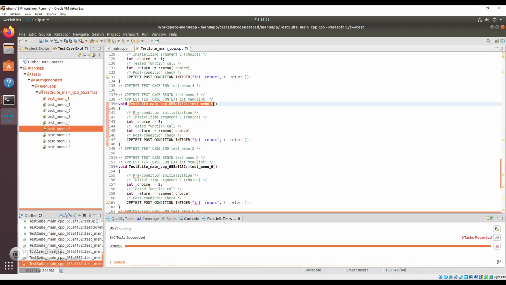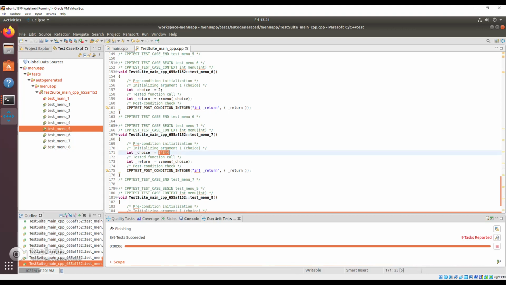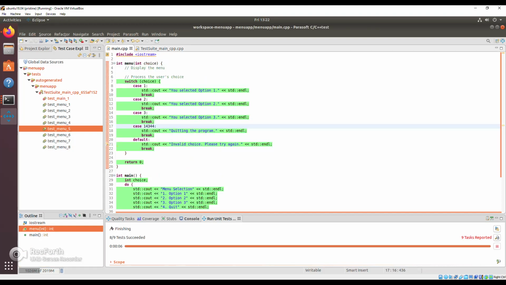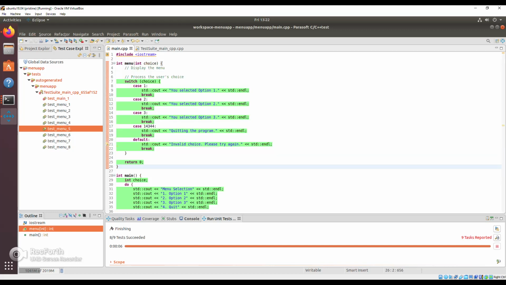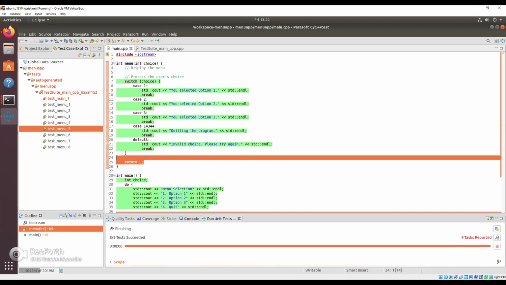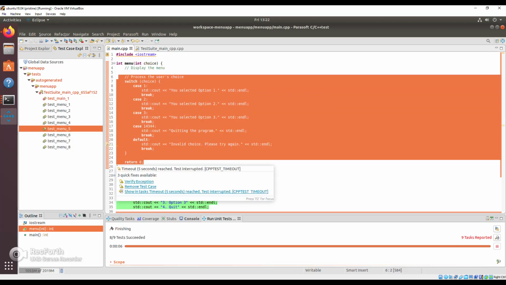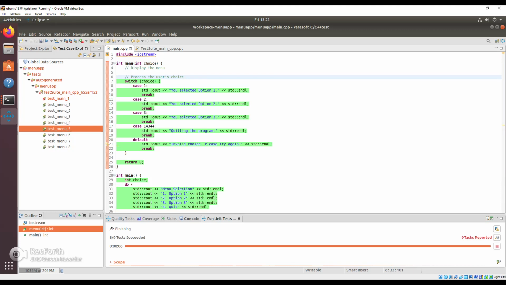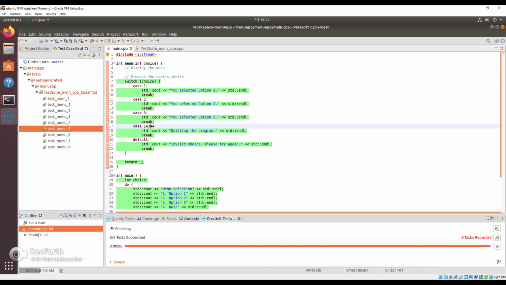How convenient. So let's go to the test cases and let's find where that is, and it's here. So we can begin to see now that when the tool is about to generate a test case for a function, in this case the menu function, it looks into the content of the function to be tested and tries to do some heuristics, reason with it, to come up with the best test case that it can auto generate for the function.